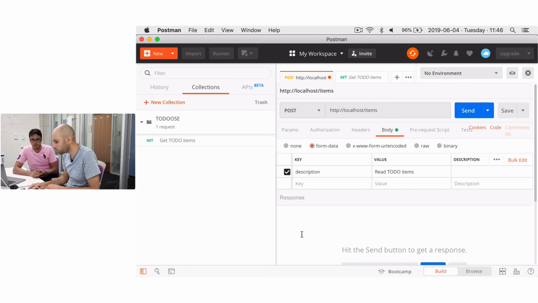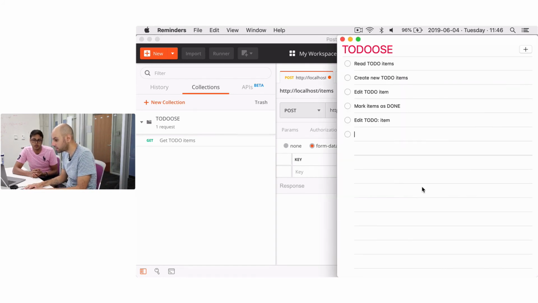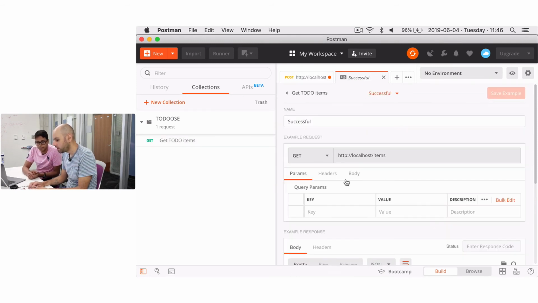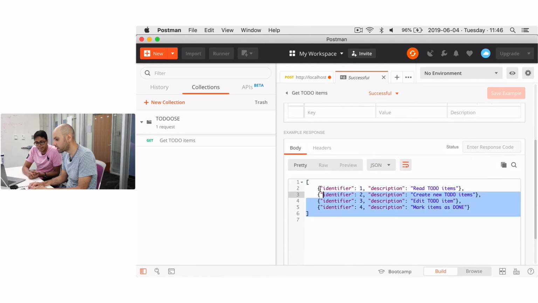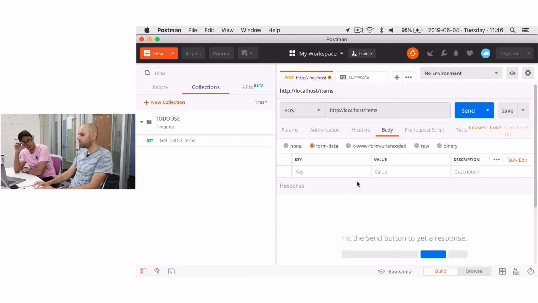So how about we don't even have this data here? You just create an item, it's empty initially. And you get back an identifier though. That is necessary. You will get back an identifier that you cannot see here, but you could see when you actually do a GET for a list, in the example of a successful one. You see all the identifiers. The server is going to create that for us. So I say that we don't even give the description here in the create item.